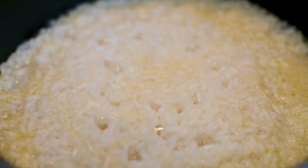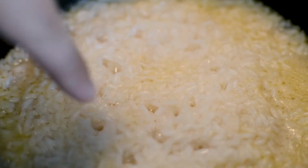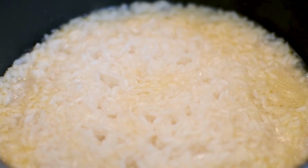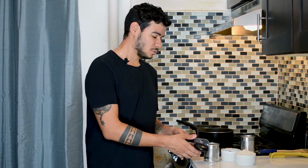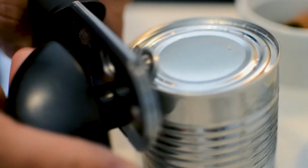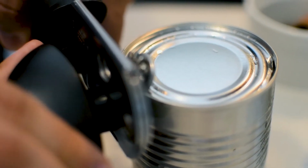When the rice gets to this point with these little holes, but still with water, this is where we're gonna add the other ingredients, except the coconut. So we're gonna start with the condensed milk because we're gonna use the can as a measurement for all of the other milks.